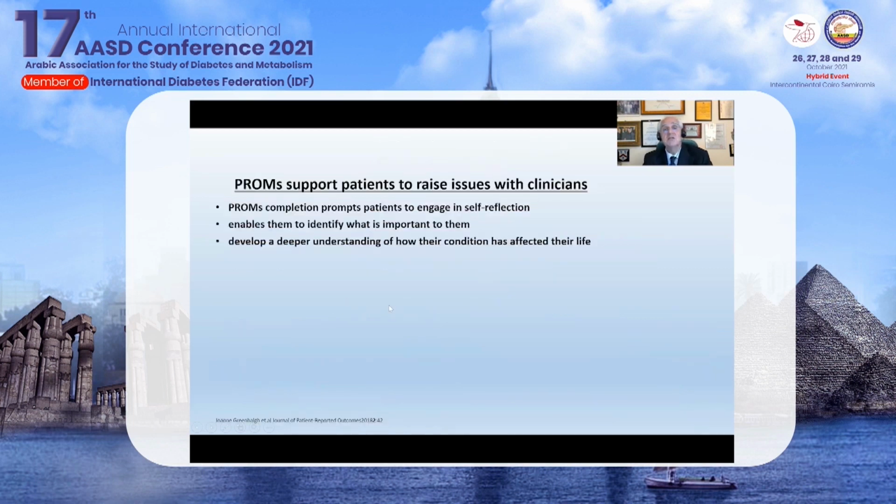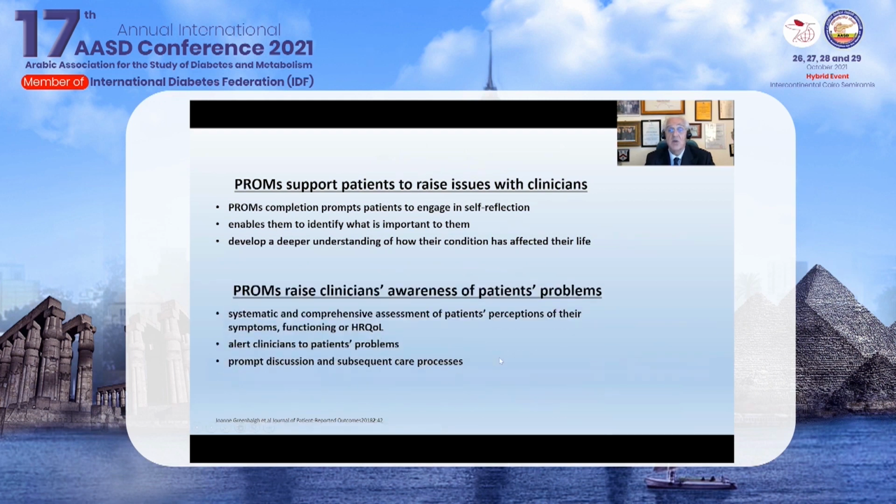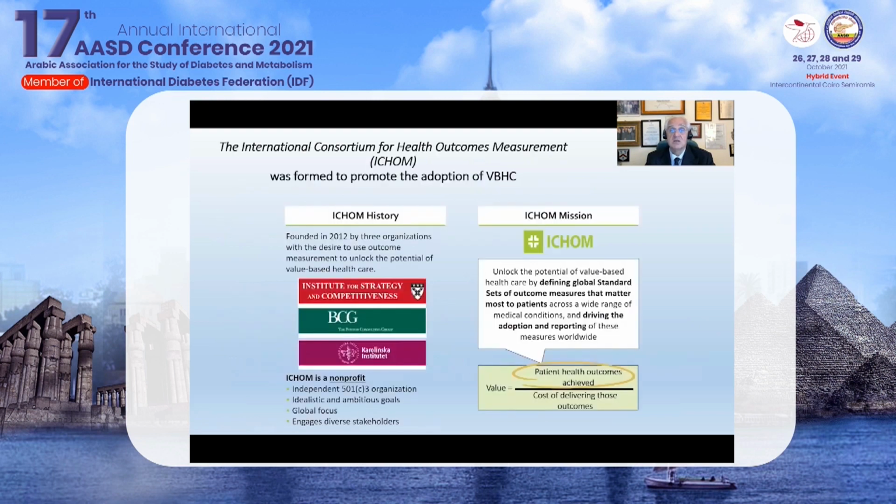PROMs support patients to raise issues with clinicians. PROM completion prompts patients to engage in self-reflection, enables them to identify what is important to them, and develop a deeper understanding of how their condition has affected their life. On the other hand, PROMs raise clinician awareness of patient problems. They provide systematic and comprehensive assessment of patient perception of their symptoms, functioning, or health-related quality of life, alert clinicians to patient problems, and prompt discussion on subsequent care processes.